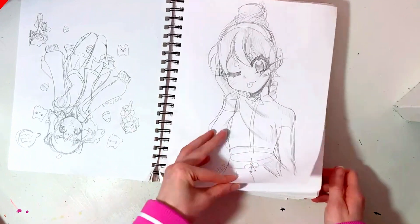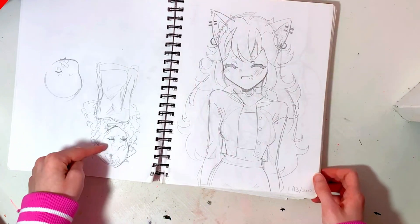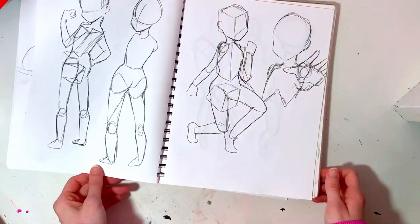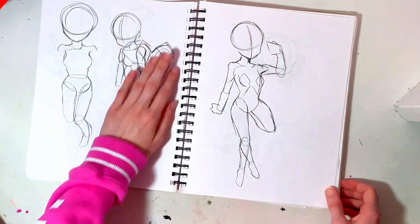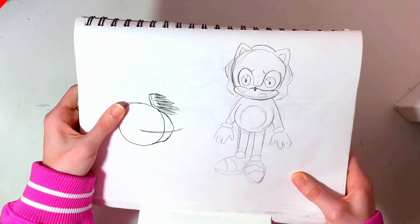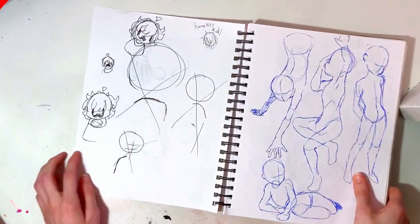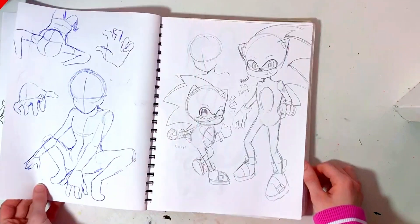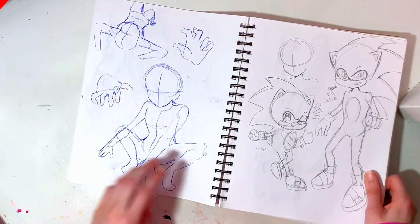Draw this in your style. Miku. Myself — I don't look anything like that. I drew this Sonic cosplayer. Tried drawing perspective. More sketches of poses. This one looks so wrong — I apologize, I wasn't trying to make anything look horrible. Classic Sonic. My little sister doodled in here for a little bit. More poses and stuff — I really like these two. Other than the legs being too short, this one's not that bad.